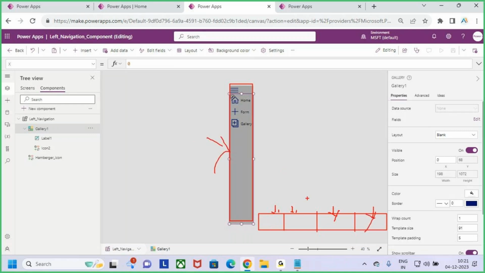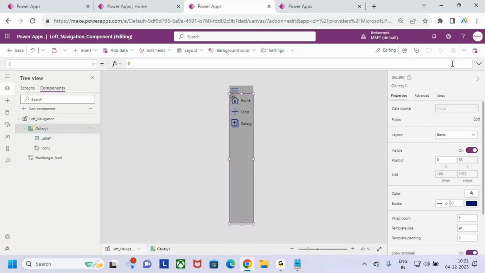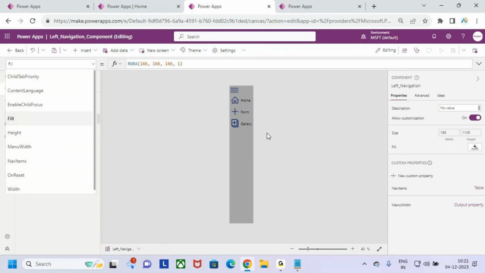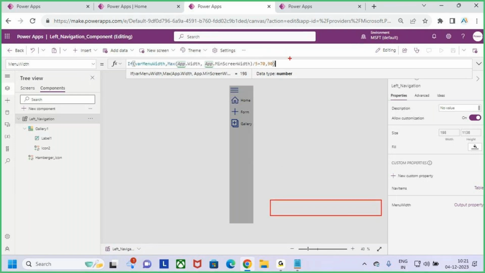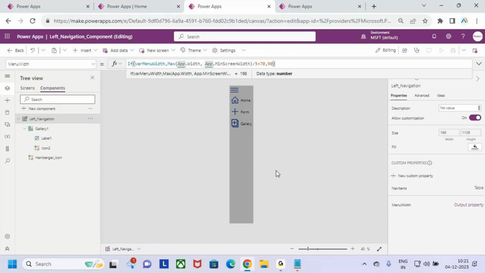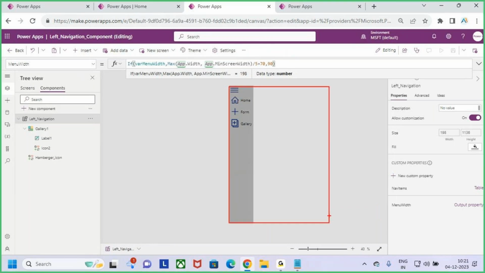Here is a left navigation, but I want to make it a bottom horizontal navigation. How to make it? Horizontal gallery. First of all, you need to go and set the width and height. Here, to make it a left navigation, what I'm doing is going to the component. First I am changing the width, the menu width. If you see, I divided the actual width by 5. If you want to keep it as a bottom navigation, the width stays the same. Whatever width I have, I want to keep the actual width, but I want to change the height.